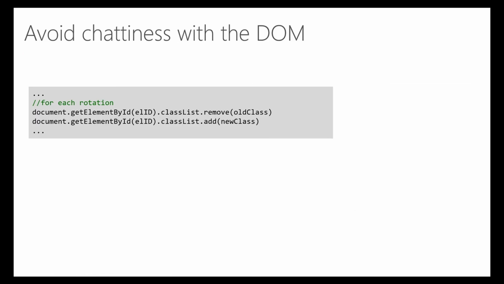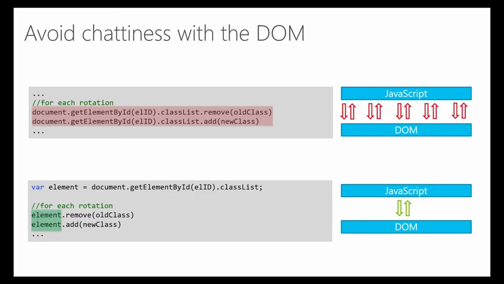Another tip I want to share with you is the chattiness in the DOM. I think this is probably the last tip I will share with you, time-wise. Do you see this particular one: document.getElementById, classList.remove, and the next line is the same thing, but instead of remove, we add this class. If you're just running it once, it's not bad, right? But if you run it in a game, millions or billions of times, in a loop, you should not be doing that.